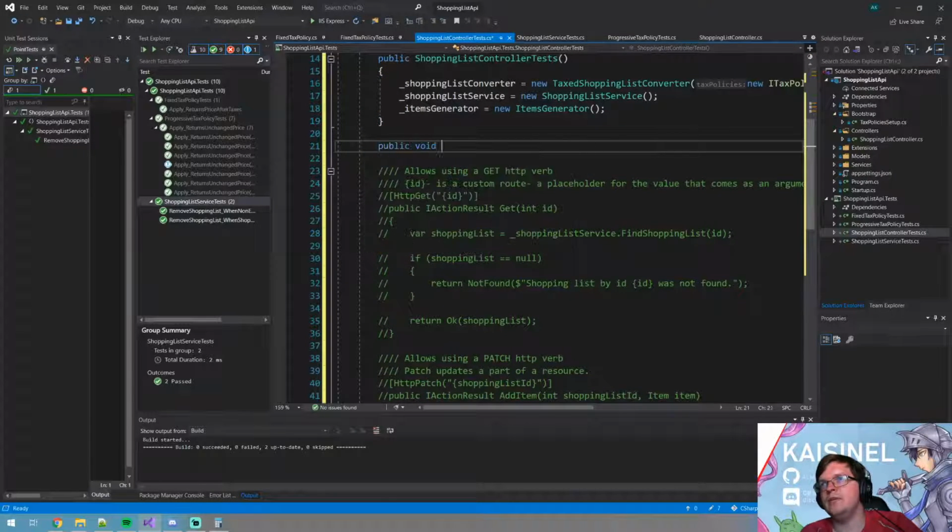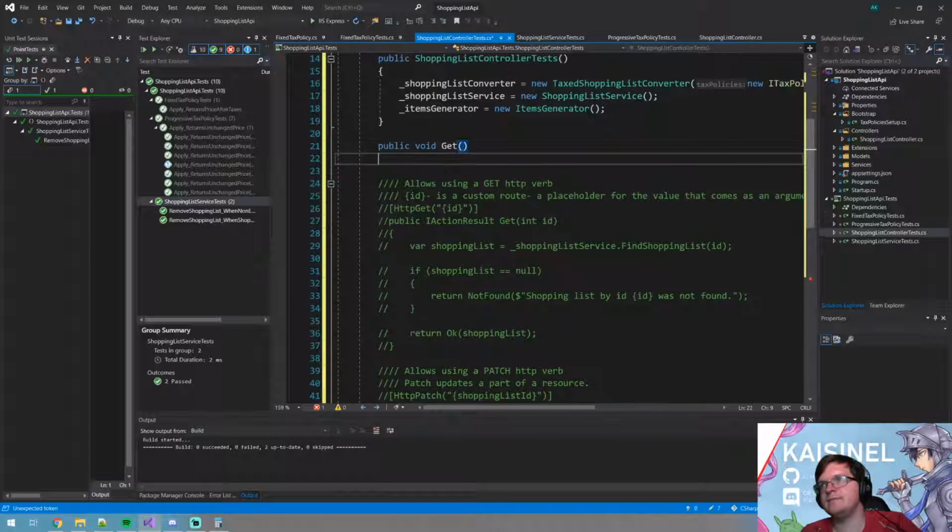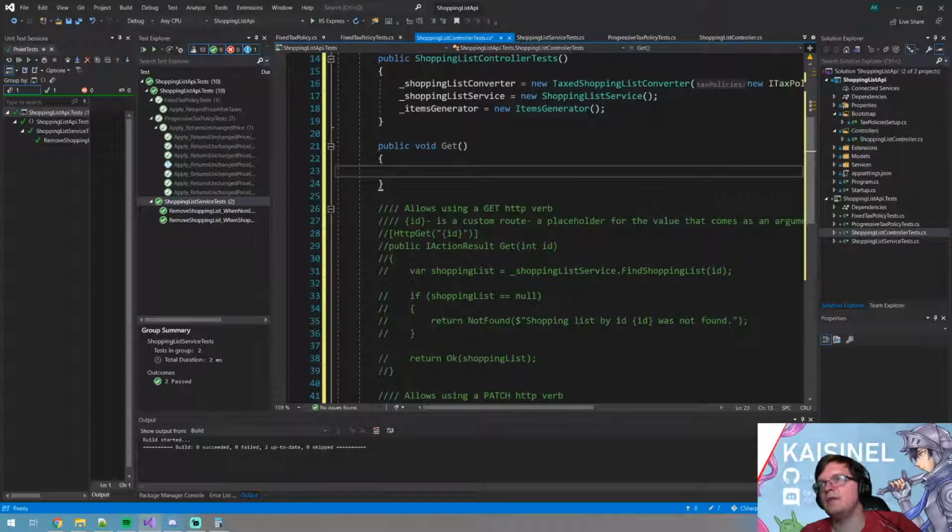So public void get when we look for something that does not exist. Once again, we'll do int non-existing shopping list ID.